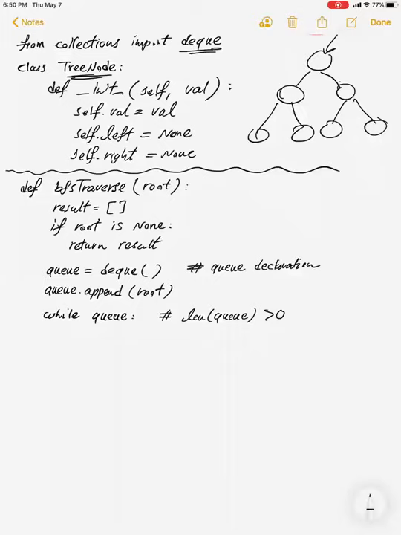So the first thing we have to do is current node is equal to queue.popleft. Popleft means pop from the left, pop from the beginning. So right now the current node is my popped version, right?